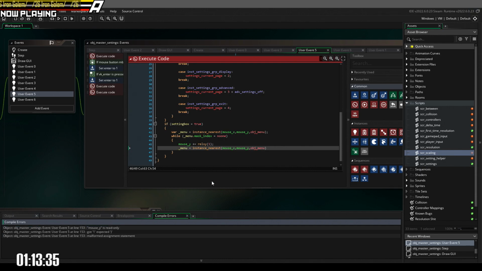Mouse Y is read only. Uh-huh. Okay, how do I increase the mouse position then?